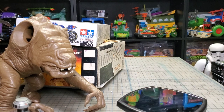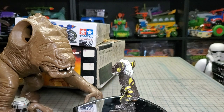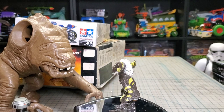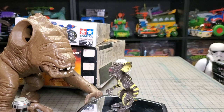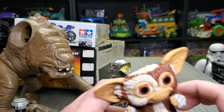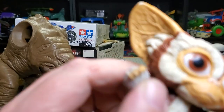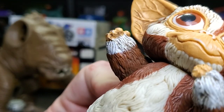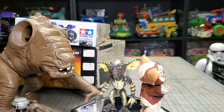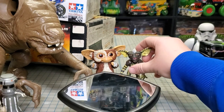I did get some Dino Rider weapons trees. Reaching into the bag — I got Stripe. That's one of the older Stripes. I also got Gizmo, and you can kind of see how dirty he is. I tried everything to clean these off — Goo Gone, Goof Off, alcohol, peroxide, toothpaste — I don't know what else. Luckily I already have one of these in a little better shape. Happy to have those guys.